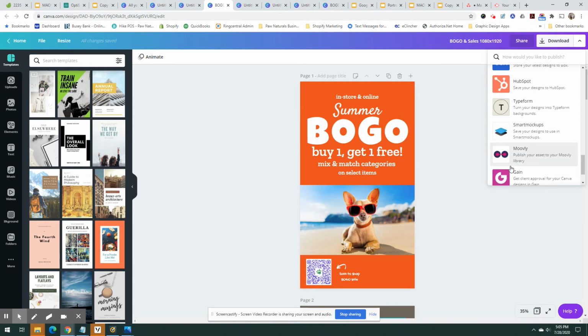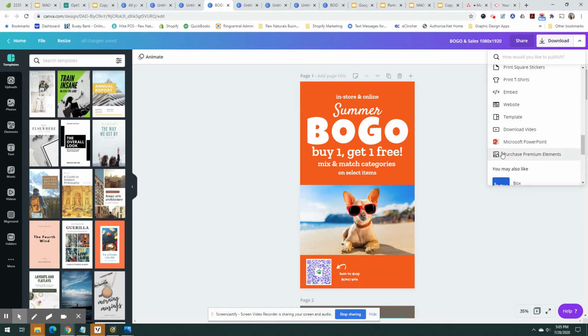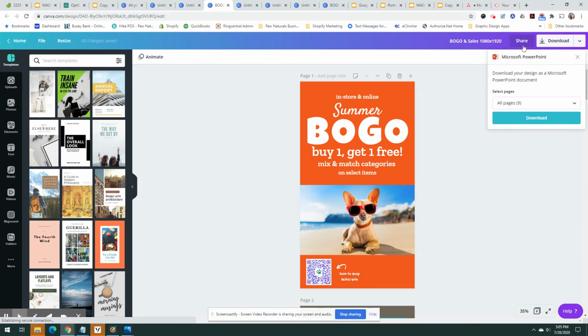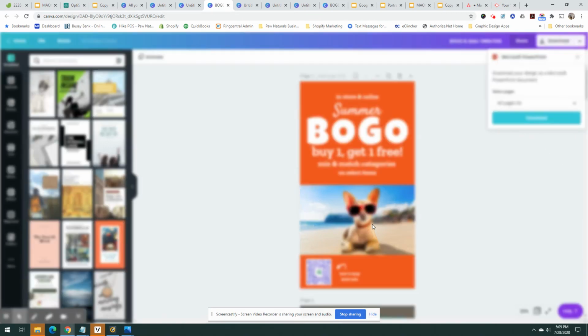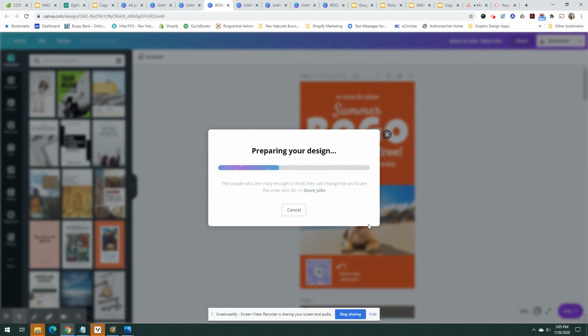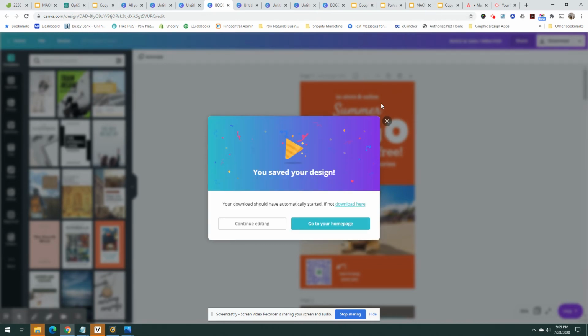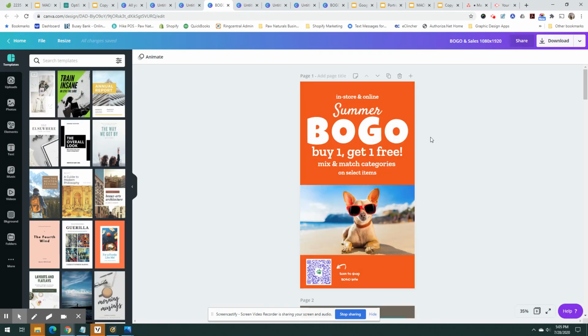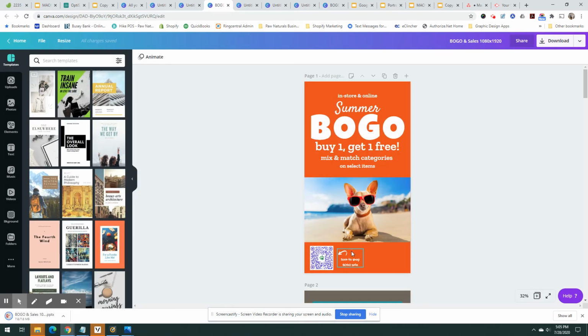It's all the way at the end, I think. Right? So this will actually export it as a presentation. And then you unzip it, and then you would import it into here. This is so you can move elements around and animate them in Google Slides, because you can't do that if you just exported the graphic as a PNG or a JPEG.